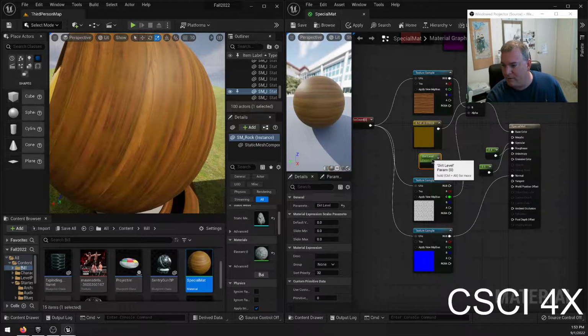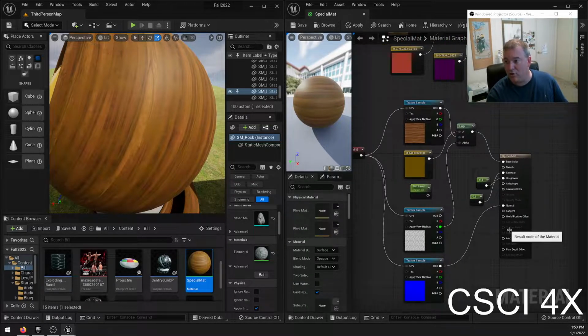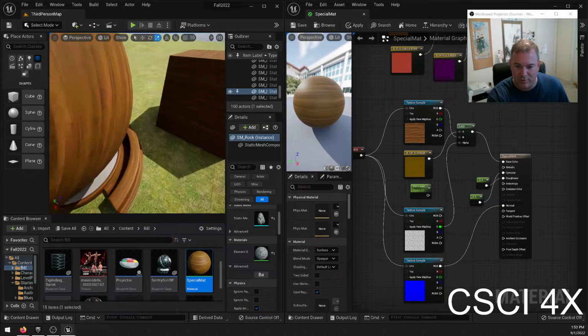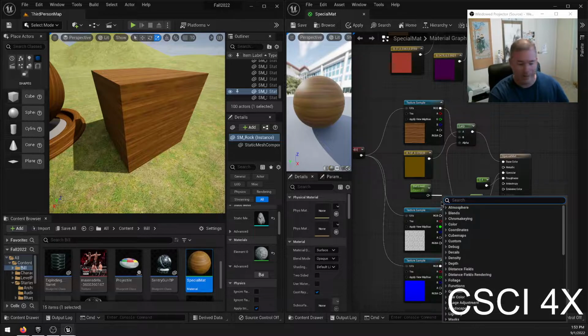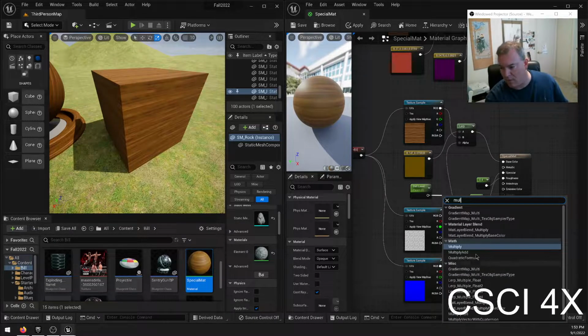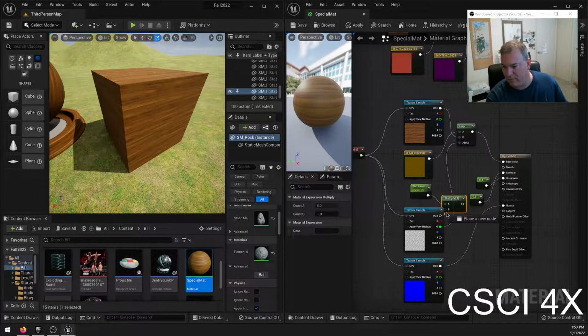So the dirt level is something that can be adjusted. Even if you have multiple objects with this material, you can have some of them be clean and some of them be dirty. Or you can make it so that as an object gets hit by a sandstorm, it progressively becomes dirtier over time. And so what I'm going to do is the dirt level is going to multiply by the Perlin noise.